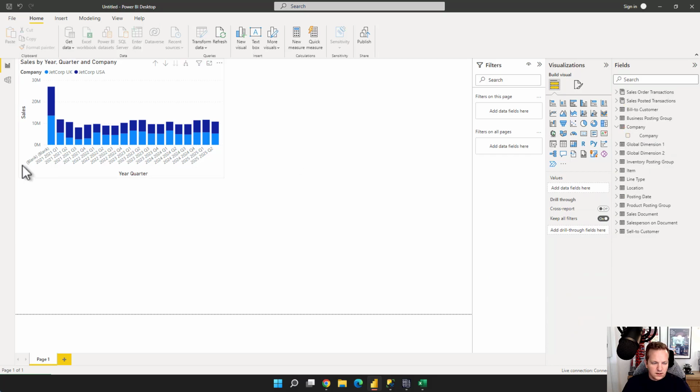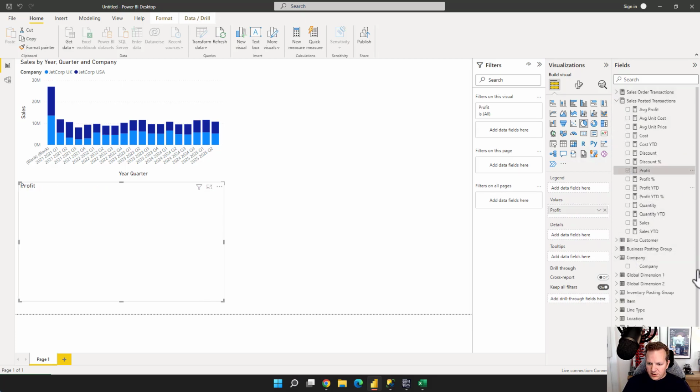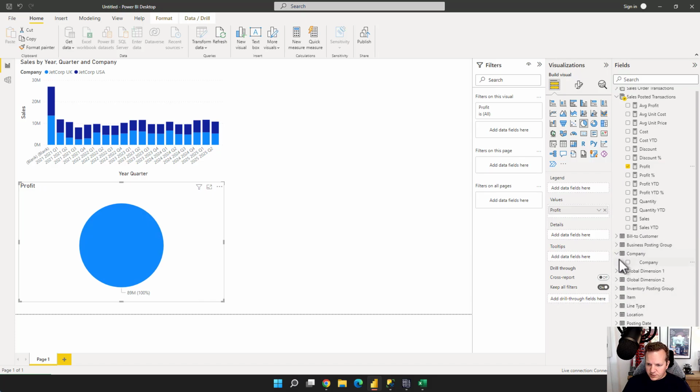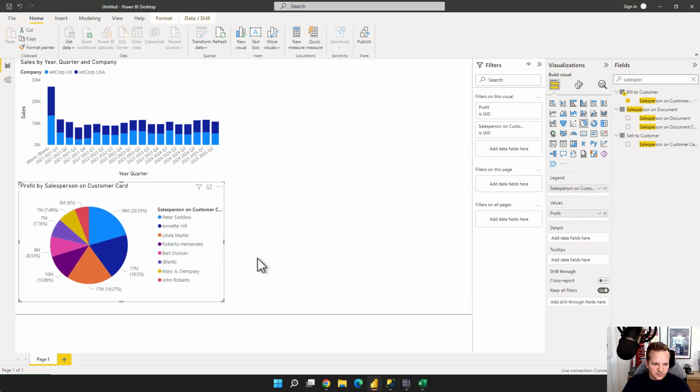There we go. I see I have some blank data here. I think that's a bit older. Maybe I have to put my date table across that. It doesn't really matter that much. You see that this is working. So I'll continue this a bit. Let's put the profit per salesperson on there. If I don't really know where to find the salesperson, I can search for that. And you would see that in our standard model, we actually have 3 salespersons: one from the document, and then from the bill-to customer or the sell-to customer. So let's pull the bill-to customer salesperson on there.